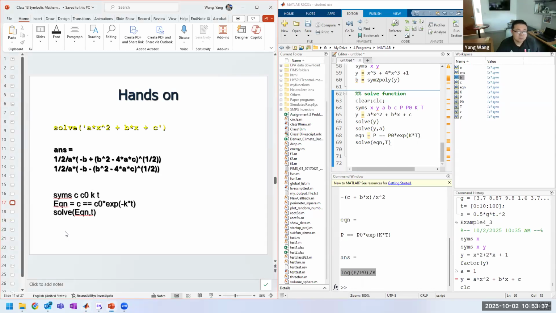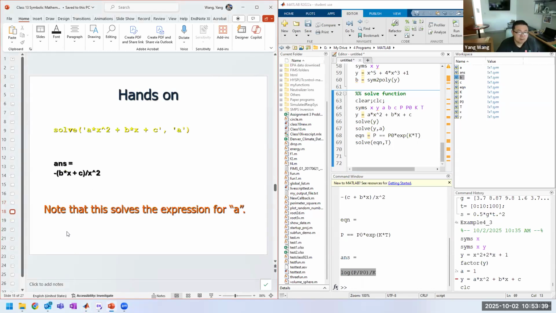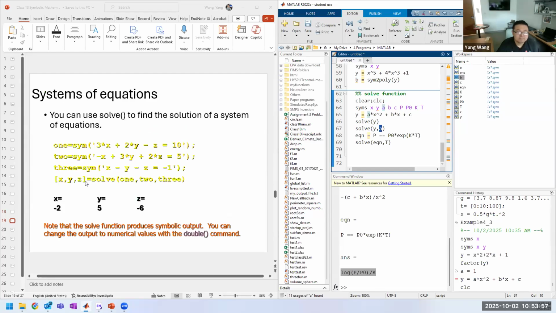Okay, so this is what is meant by the second example. As we showed earlier, by specifying the solve function with respect to a, you could also solve for the expression of a by making this term zero. So this is what you're going to get.